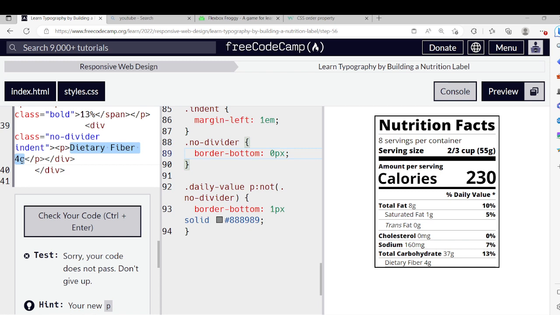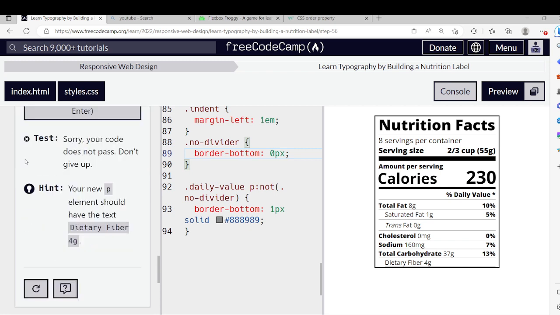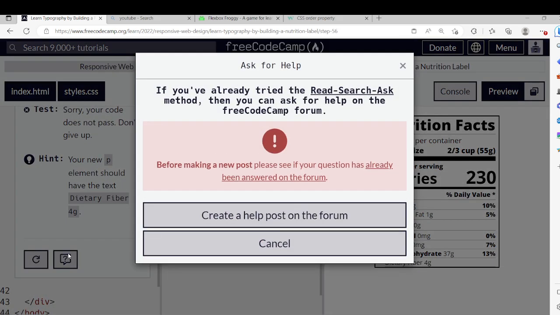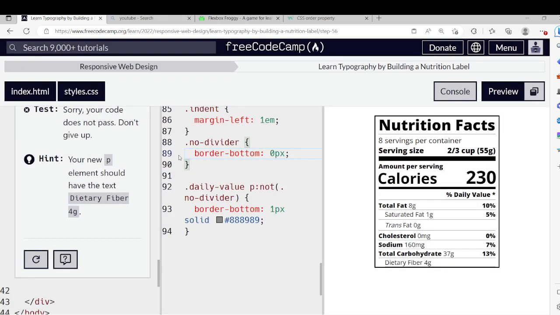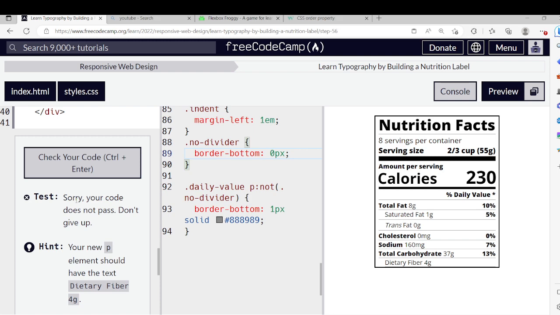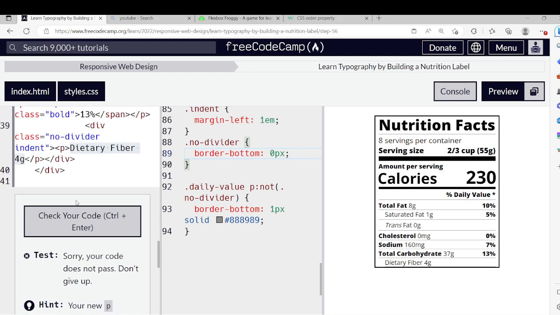Wow. Yeah, that's really weird. I've already tried the read search as method. I literally copied and pasted that.